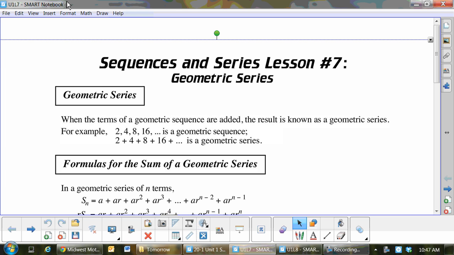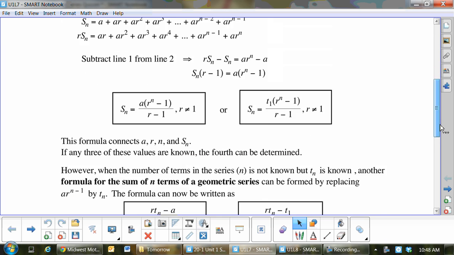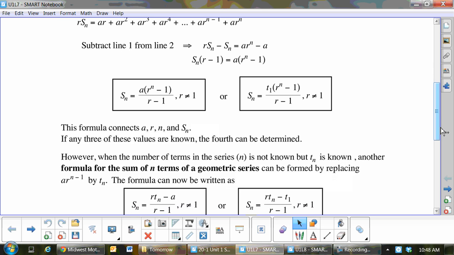Okay, so remember with arithmetic, we first did the sequences, and then we did problems, and then we did arithmetic series, which is the sum. Good, total sum. So we just finished geometric sequences, we did geometric problems, and now we're going to do geometric series. Okay? Now, because we're doing 2 lessons today, we're going to kind of just touch on the important things that we need to know.